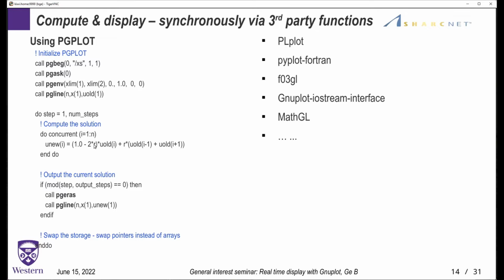So first, I calculate the solution, and then come to this point. It's a time to generate the output. I want to generate output every so often. In this case, every, let's say, 100 steps.